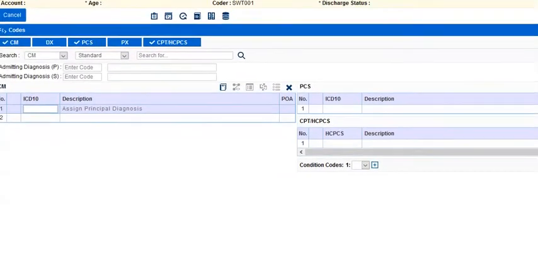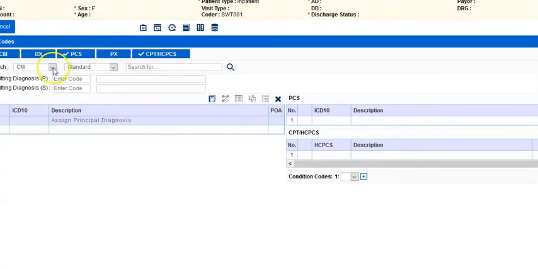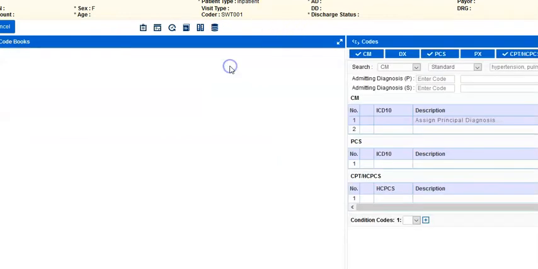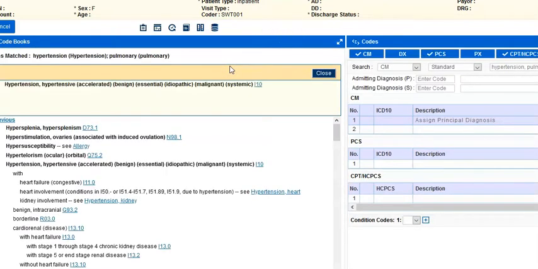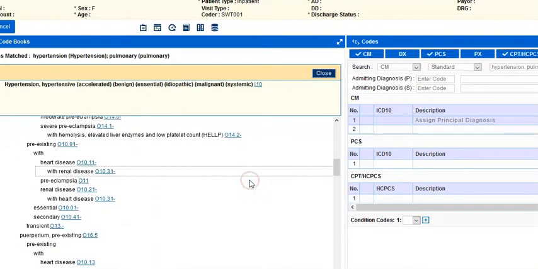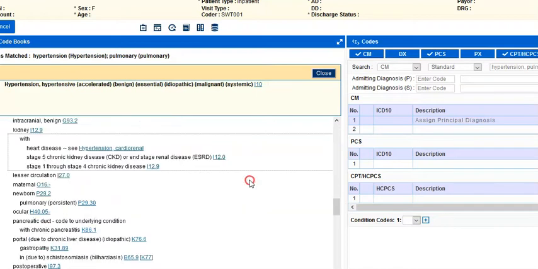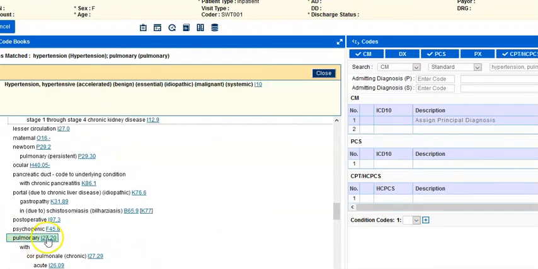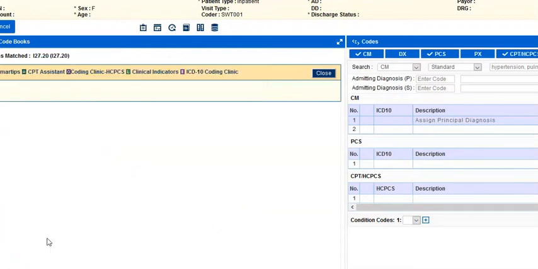Again, let's just start by looking up the one that we're missing. So we want to make sure we're looking at the CM. And our code was the hypertension pulmonary. And we're going to hit search. So there's hypertension, and we want to scroll down till the P's to pulmonary. So there's our I27.10.